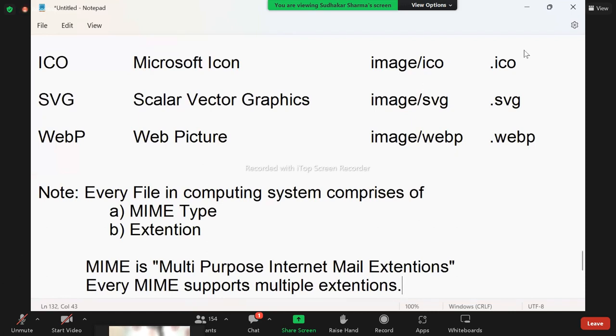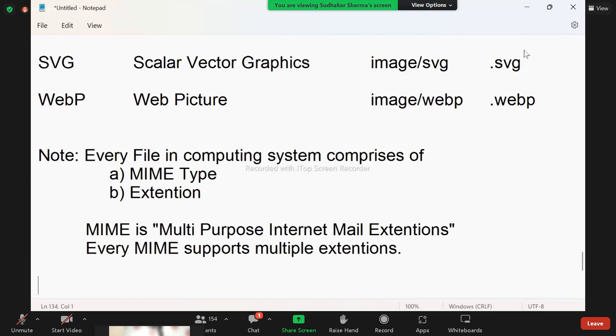This is very important. That means image/JPEG is the MIME type, and its extensions, as you have seen, are JPG, JPEG, JFIF.